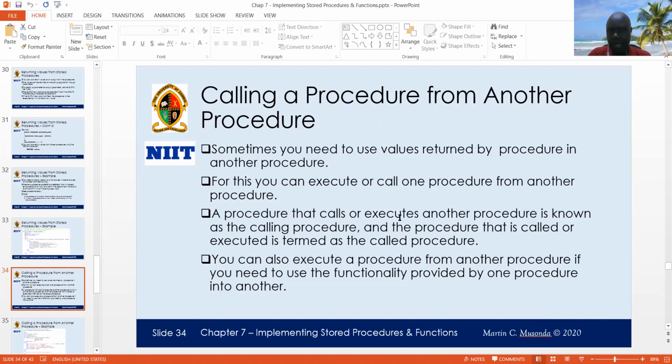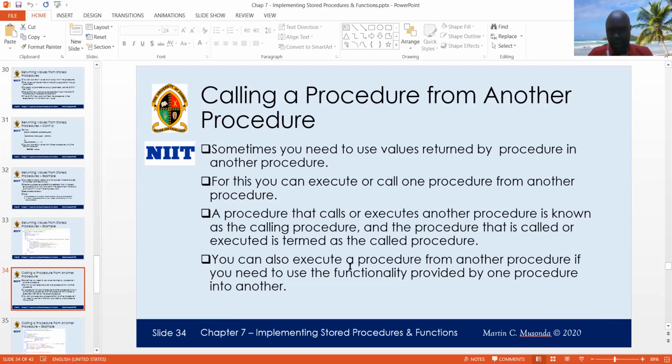And for this, you can execute or call one procedure from another procedure. A procedure that calls or executes another procedure is known as the calling procedure. And the procedure that is called or executed by another is called a called procedure.